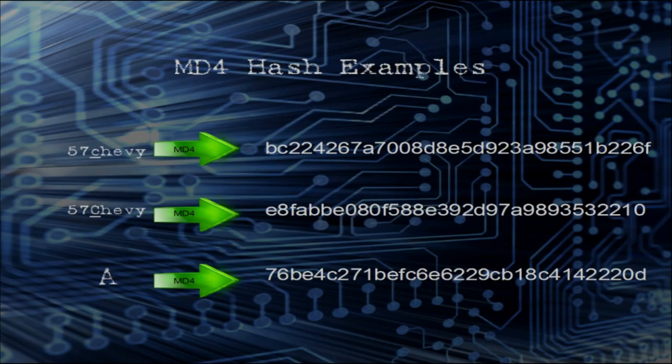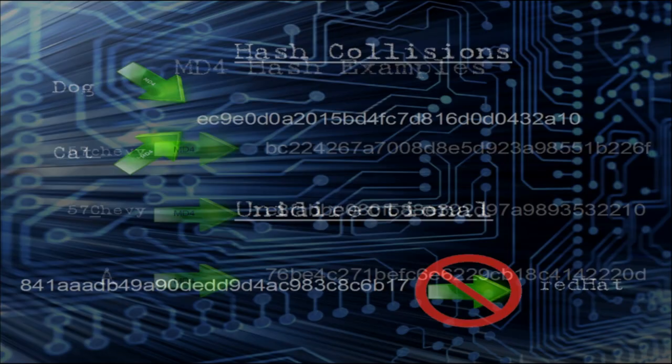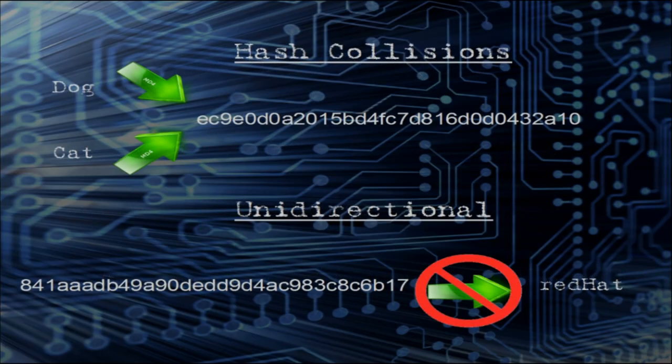Notice how changing the lowercase c to an uppercase C completely changes the hash output. A good hash function will not have any hash collisions, which means no two inputs will have the same hash value output. Each value has to be unique. For example, if the words dog and cat had the same hash value output, I'd be able to log into Windows with the password cat even though the password is dog. This is because when I log in, my input is hashed and compared to the stored hash value that Windows has on file. And if they're the same, it assumes that I input the correct password.